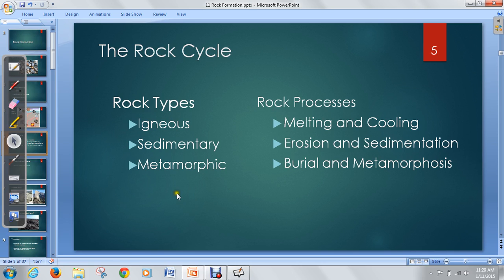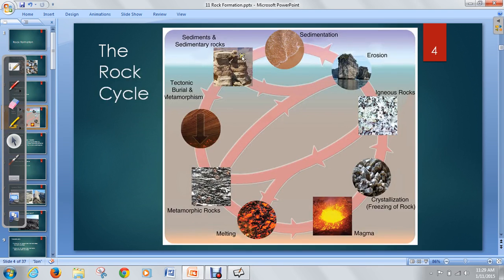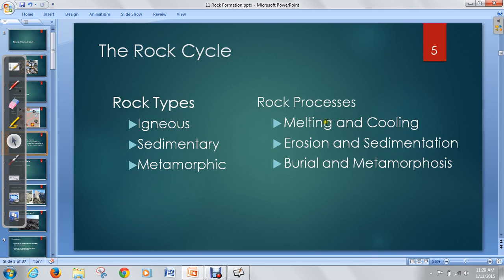I recommend to my students to actually draw a rock cycle themselves. This can be kind of confusing if you're just looking at a graph. I usually take out these middle arrows. Even though they are there, I think it takes away from the idea of the processes, and a lot of people get confused. So I just draw the outside ones of the rock cycle, and then just realize that for igneous rock, you need this and this to happen. Sedimentary rock, you need this and this to happen. Metamorphic rock, you need burial and metamorphosis to happen. So that's the rock cycle. Hopefully that's a review from a previous science class you've taken.